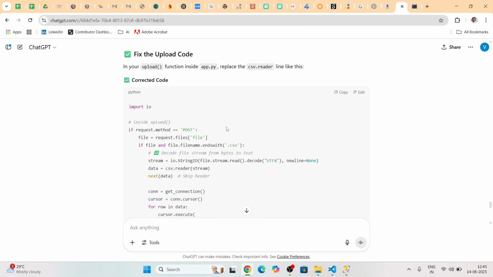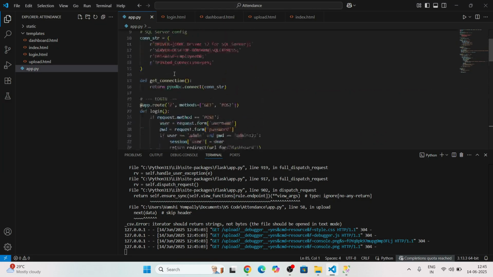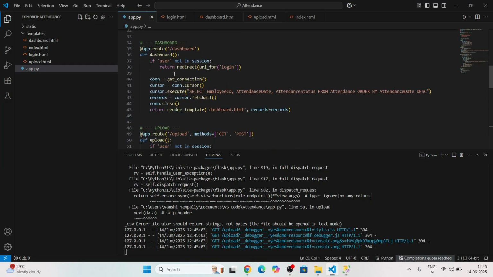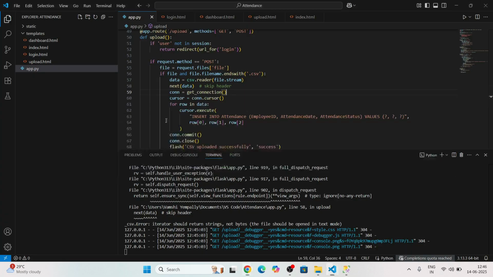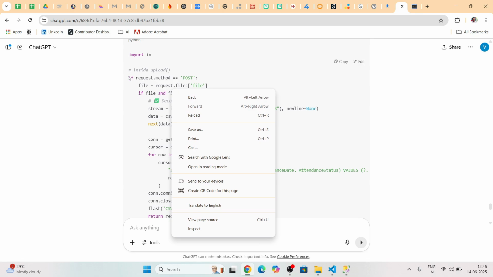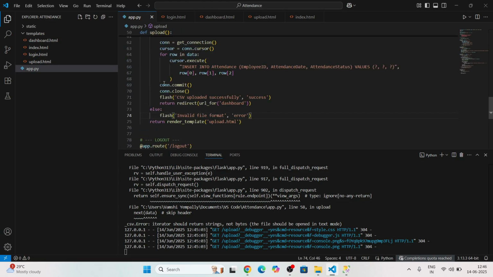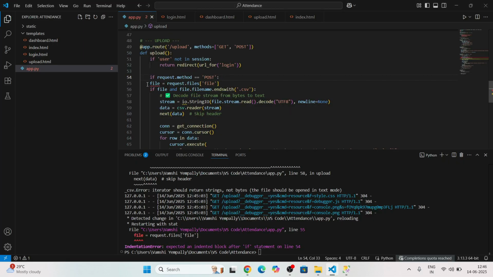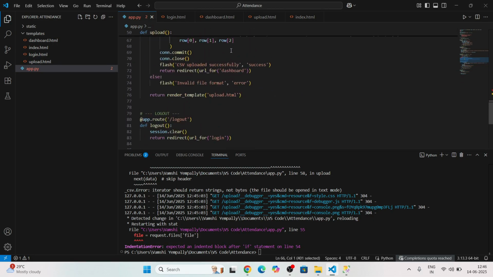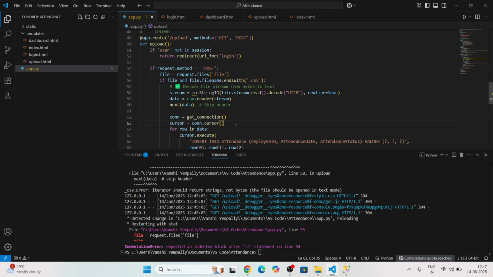So what is this? This is in app.py. We have to give this one. So we will go to app.py. We'll check whether we have that method in this or not. This ends with CSV, which is correct. So we don't have this part. Okay. So what we can do is we can just copy till here. Okay, till here we have to delete. Just need to paste this one, right? I think this one is missing. No, we have to do like this till here. So tab. Okay, now it is corrected.